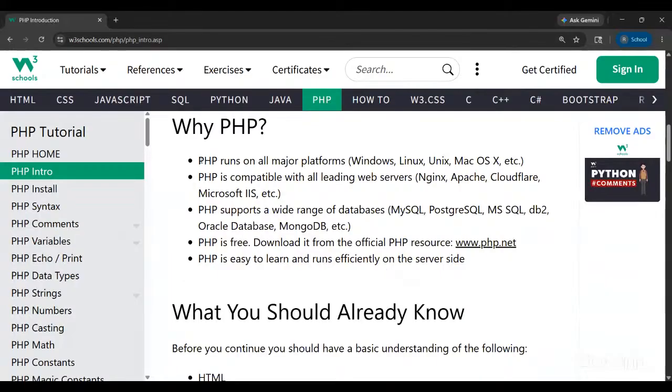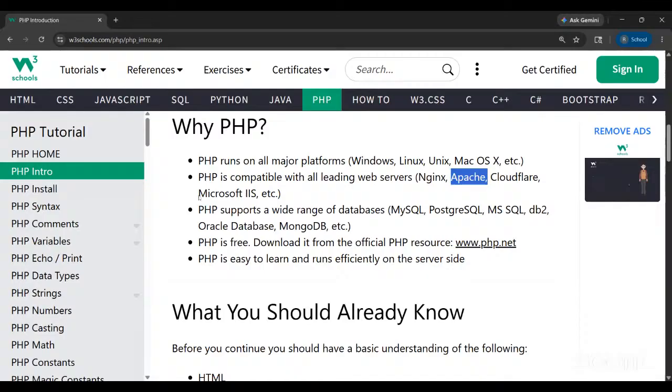So almost on all major platforms, we can execute this scripting language. Like on the Windows platform and the Linux platform, and any other platform you have. It is compatible with all kinds of servers. Just now I said one is Apache server.